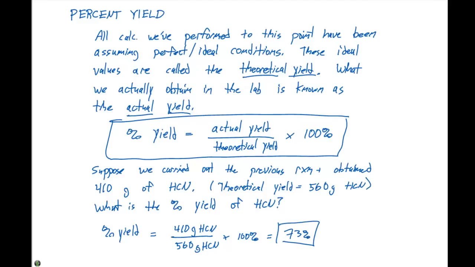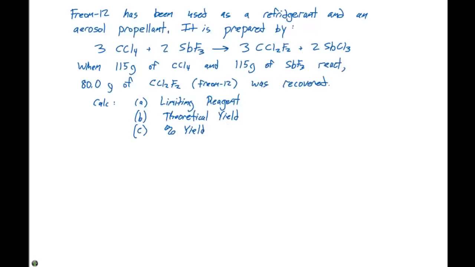So typically when we calculate a percent yield, we need to determine the theoretical yield from the data that was given. They will give you the value of what was obtained in the laboratory, and then you take that actual yield determined in the lab, divided by the theoretical yield that you calculated, multiply by 100%, and you'll get the percent yield. The following example problem that we're going to perform ties together a lot of the concepts that we've been looking at from this section of the textbook. And it is as follows.